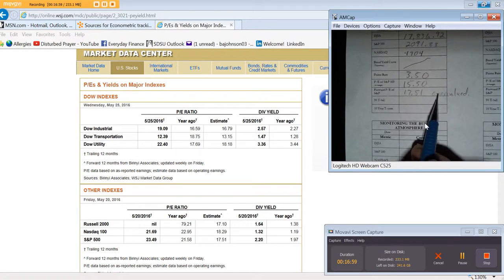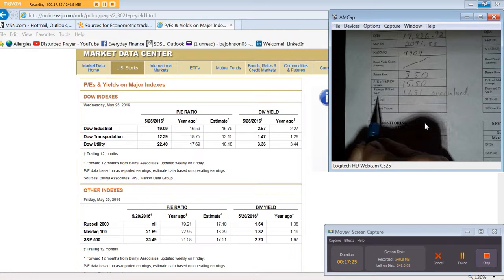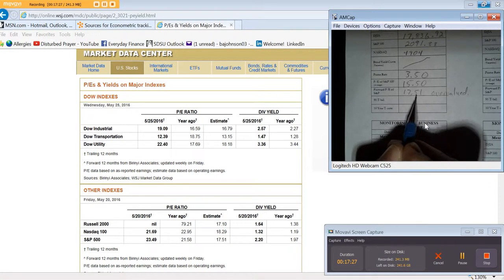Now, even though this is a real basic way of doing it, it's not totally accurate. The gentleman I was talking about before, Robert Shiller, came up with a metric called the CAPE index, and that is a much better tool to use to figure out if the stock market is overvalued. Now, what I will tell you is I have seen this number, the forward P/E of the S&P 500, up to 22 to 23 in the last 10 years.